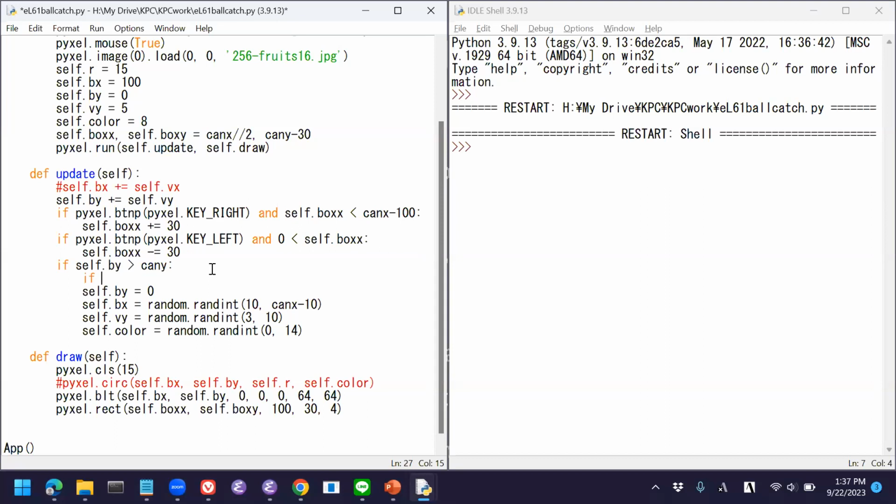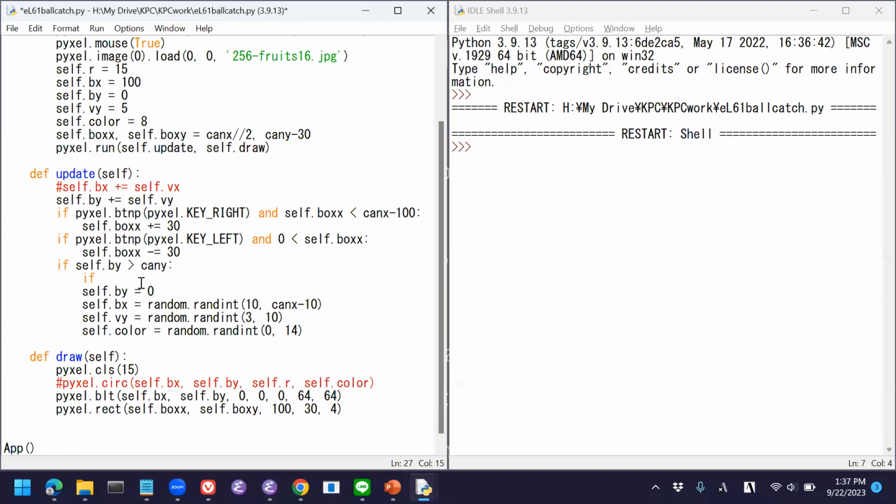So for that, let's see the board. Box x coordinate is this and y coordinate is this. So maybe we can compare the coordinates.